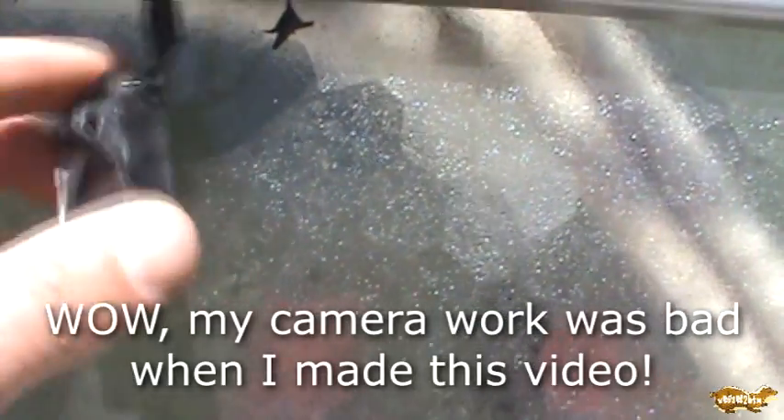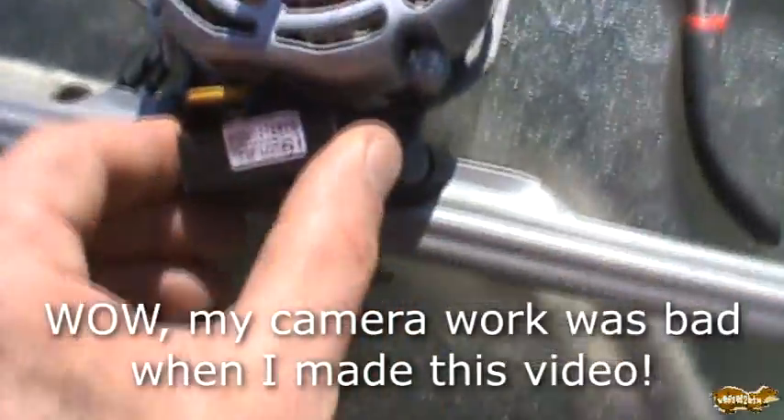I've got the replacement capacitor soldered and heat-shrunk into place. Some of the wires kind of popped through the heat shrink, so I wrapped this in electrical tape just to be safe. Time to mount this capacitor up — figure out how to mount it. This could be a little interesting, but yep, there we go. And then mount the blades and see what happens.